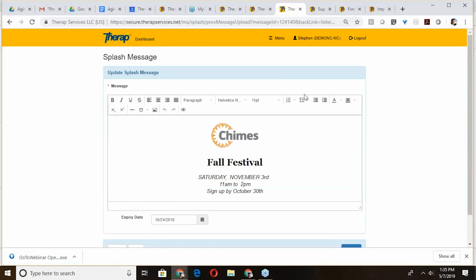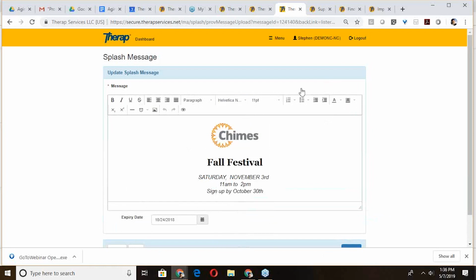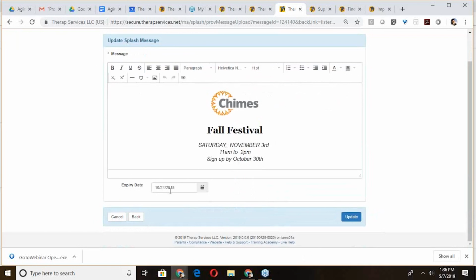And we have a very simple font list, you guys are all familiar with it. We don't necessarily have a great list of different text options here for fonts, but we do have the ability to go in and do subscripts and superscripts to adjust some of that text as you go. And you can set up an expiration for these splash messages, so they're not going to show up after that particular date, even if someone doesn't check, do not show me this the next time I log in. Once they check that, the splash page message is hidden, they're not going to see it again.